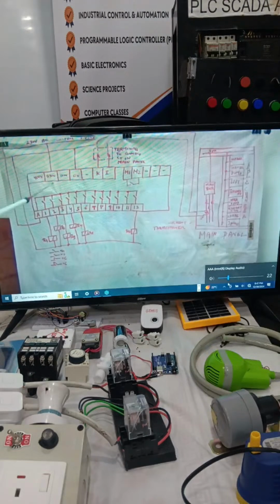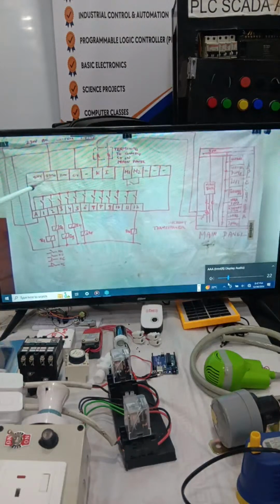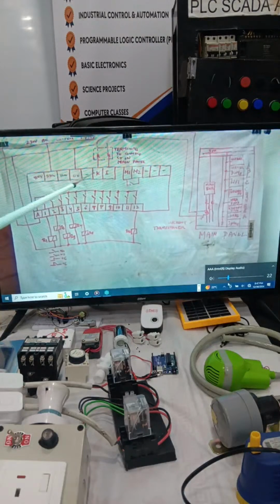This is a typical diagram of a controller. Here our supply voltage is 230 volt AC, control supply. This controller has options for 400 volt, 230 volt, 110 volt, and 0 is common. We have to apply the voltage depending upon availability. Then there are 2 points, K and L. This is crucial because these 2 points receive the signal from the main panel, the main system.